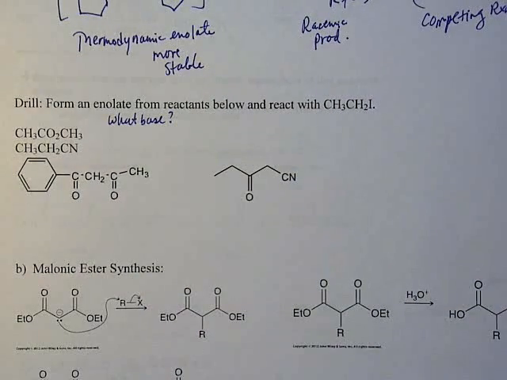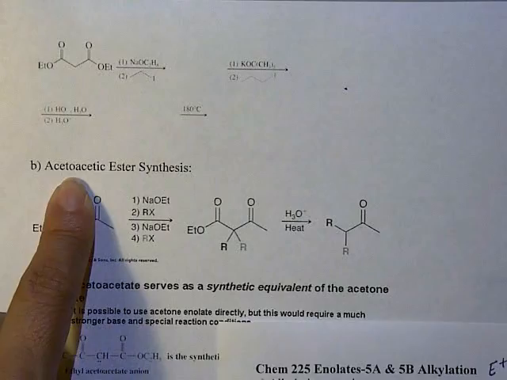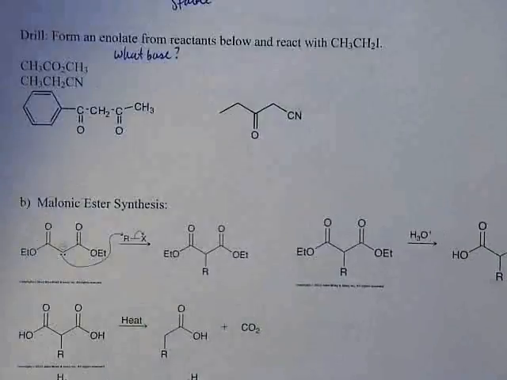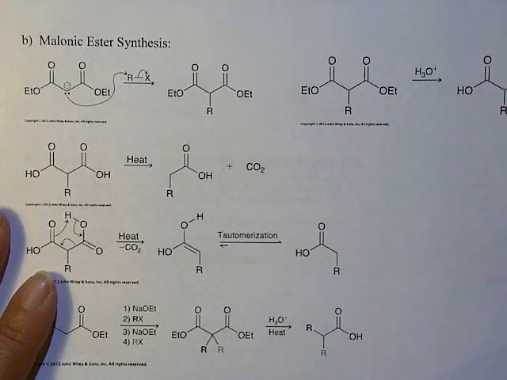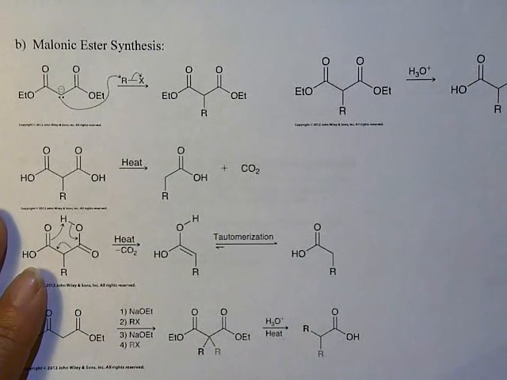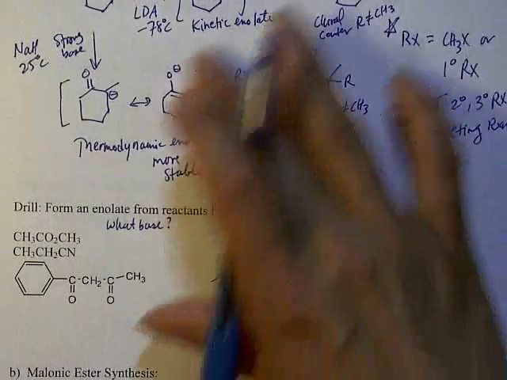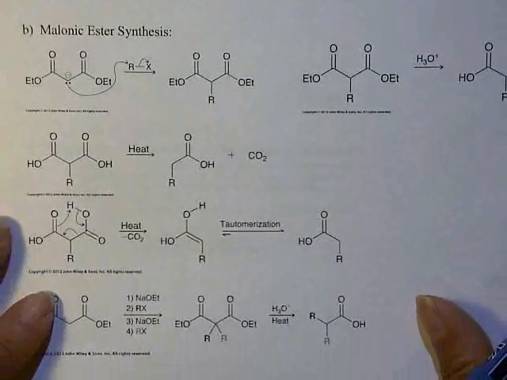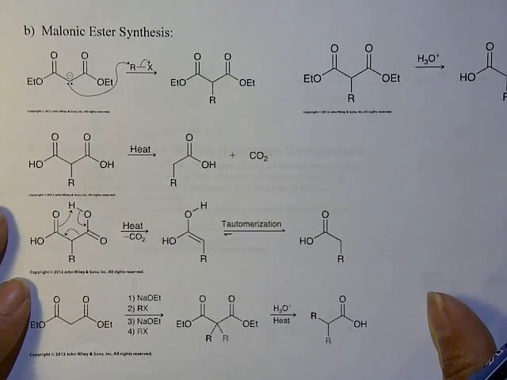Probably after you do that, you should be able to do the other alkylation type of reactions. There are 2 special alkylation reactions: one is called malonic ester synthesis, and the other is called acetoacetic ester synthesis on the next page. Those are special named alkylation reactions, and the reason is that this chemistry is pretty well known and used often, and you'll see the reason why. Basically, if you understand this chemistry here, there's really nothing unusual about the chemistry that we're about to look at. Okay, so let's look at the malonic ester synthesis first.